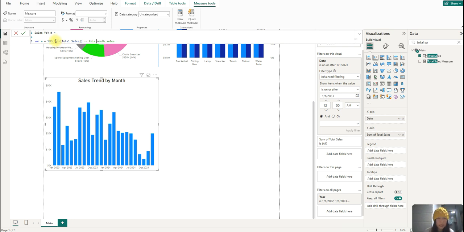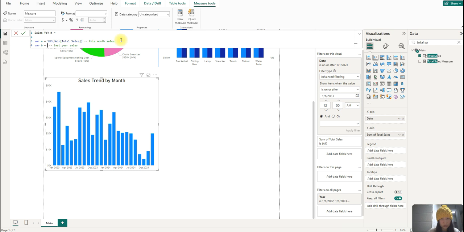I do not have to restrict this to the current month or any particular month, because in this table it's going to slice and dice by every month. So when I put this in here, for every month it shows the sales for that month. And the second variable is B, which is the last year's sales.